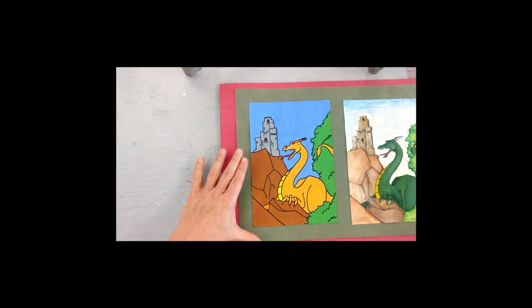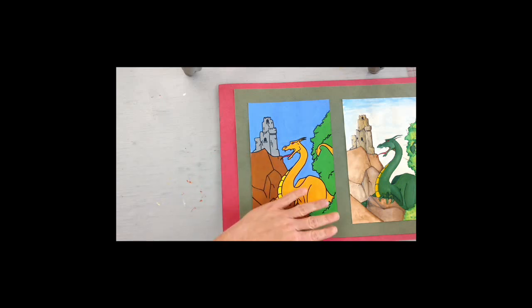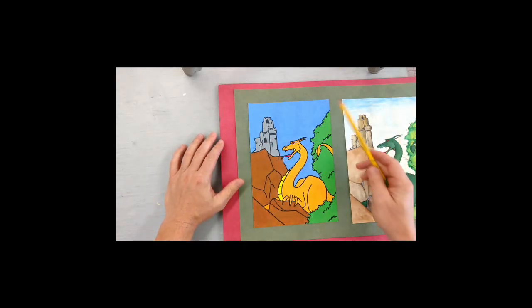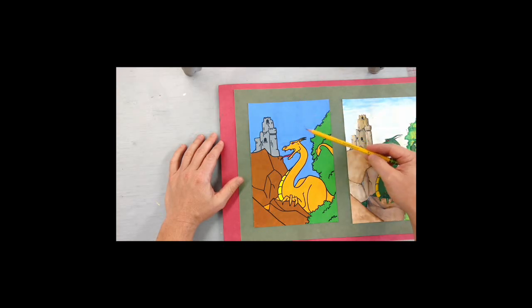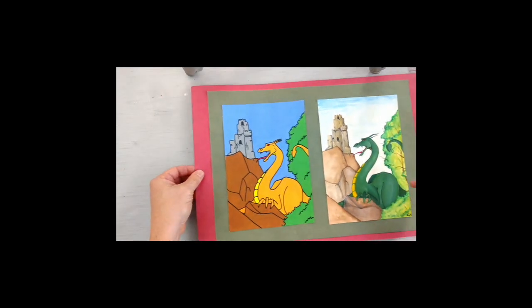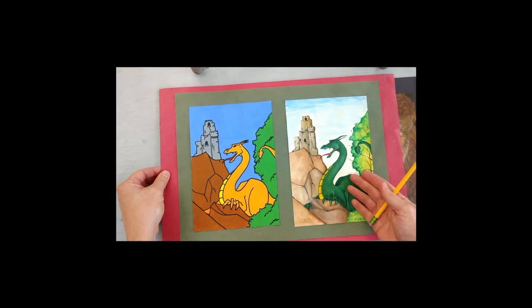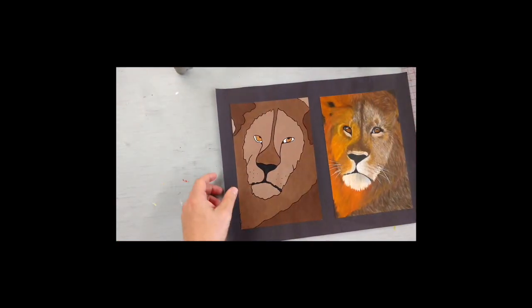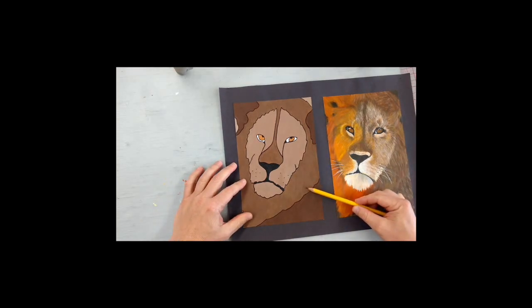Think about this like a coloring book. You want to make sure everything is super flat, super simple. Flat in terms of all the colors look like it's just one continuously flat color. So you can see that in the blue, you can see that in the orange and the green. So it really looks like a coloring book. So you can make the colors up. In fact, whenever you do your 2D and your 3D painting, these can have different colors. That's completely fine. But just make sure that the 2D painting is very flat colors.